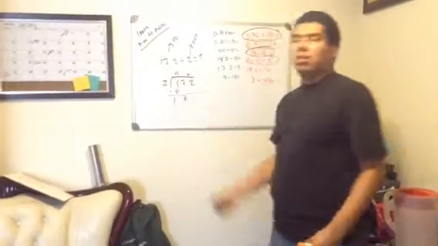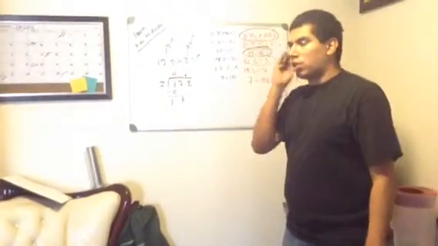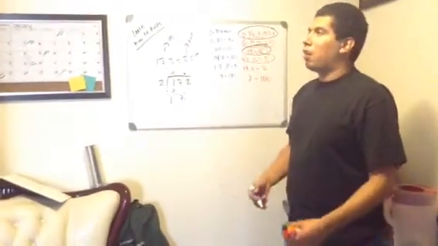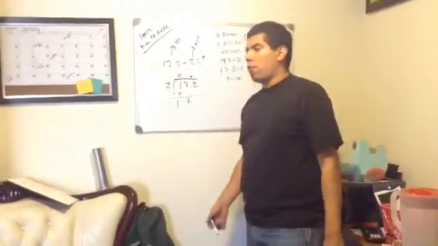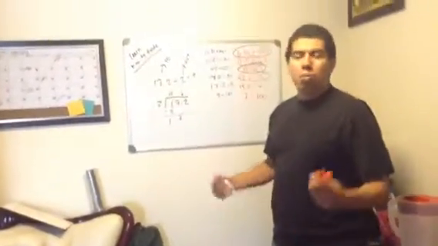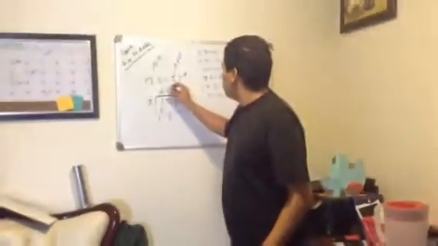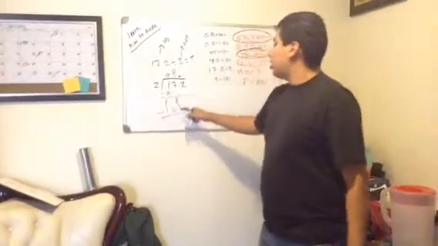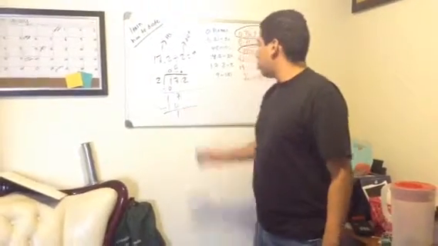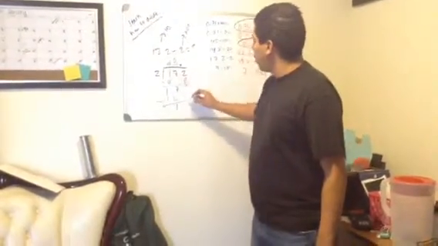How many times does 2 go into 17? Well, I have to think, what is the closest thing I can get to 17? What is 2 times 6? That'll be 12. 2 times 7 will be 14. 2 times 8 will be 16, right? So it'll be 8 over here. And we have 16 over here. 17 minus 16 will be 1. Now we bring down that 2 all the way down.